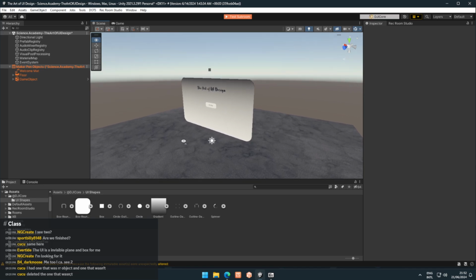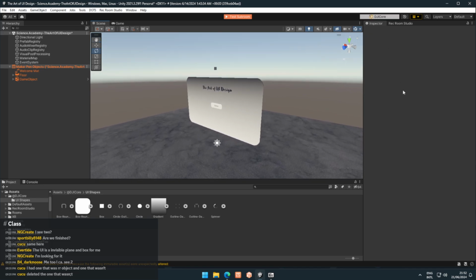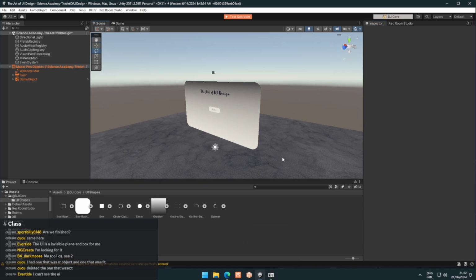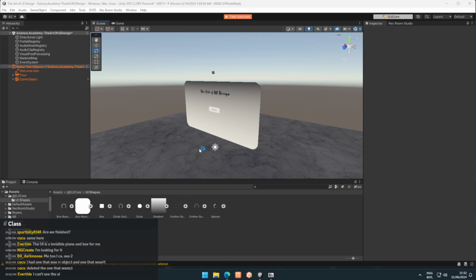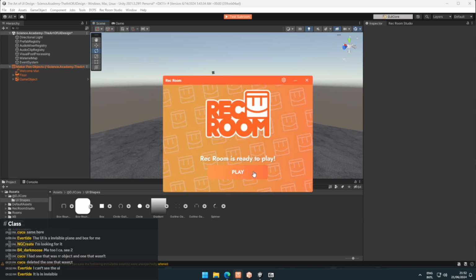Okay, we're almost done with the class. Last thing that I want to show is how to test this. First, I'll have to load up Rec Room.